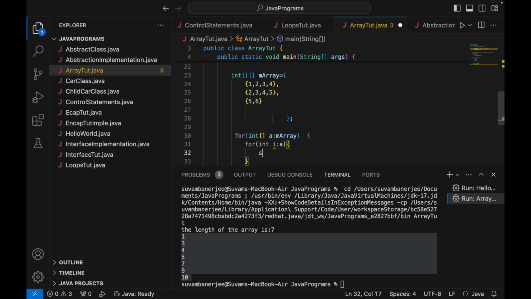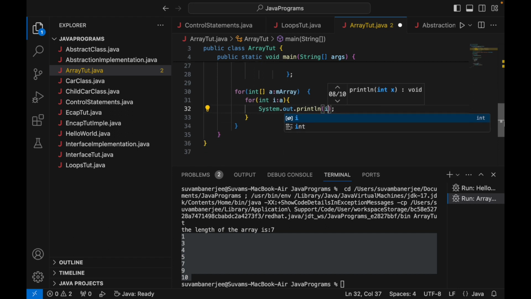And then simple sysout i, and after this let's not put println, let's put print. It will print the digits one beside another, not on a new line.